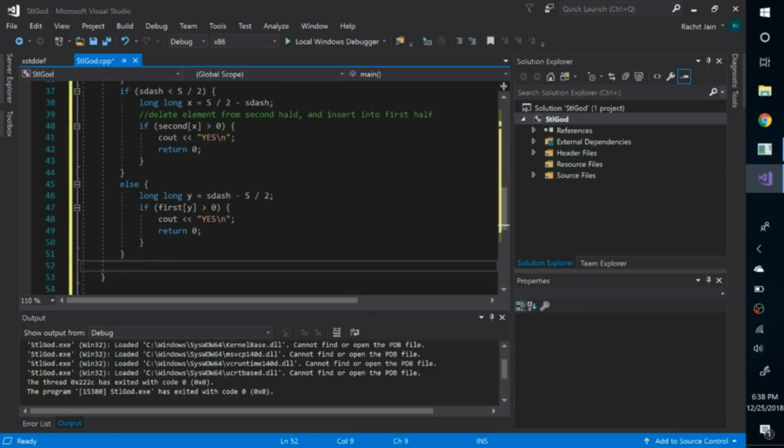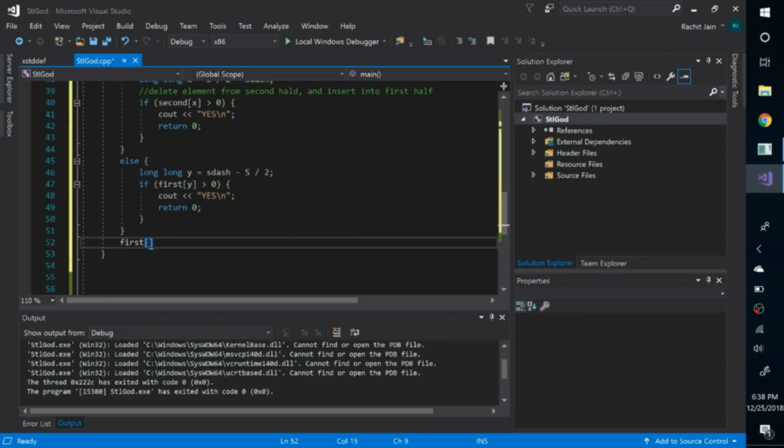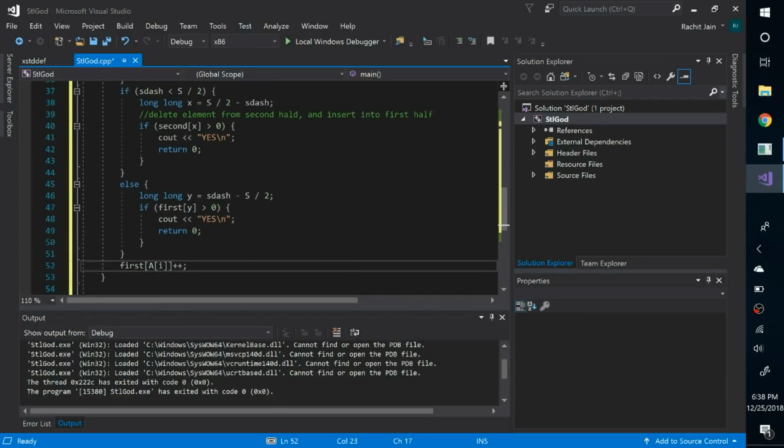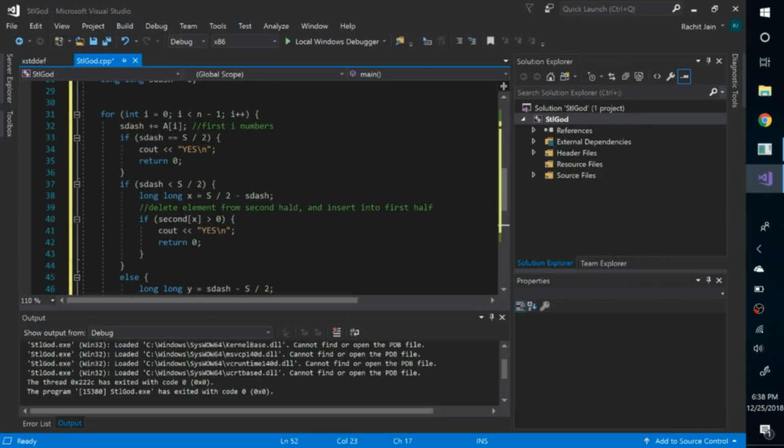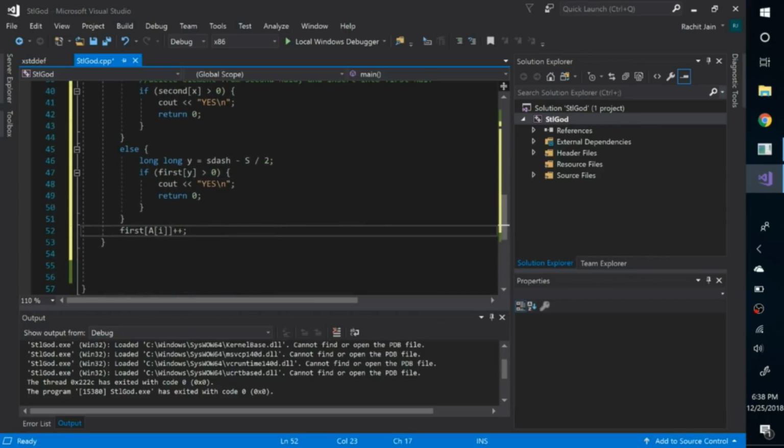And over here what we can do is first of a[i]++. Now the ith number gets inserted into our set, right? So now we can do first a[i+1]++, so that we are moving to i+1, and i+1 has to be inserted in the first part and removed from the second part. That's what we are doing over here to maintain the authenticity of both structures, or both maps, that we are having.